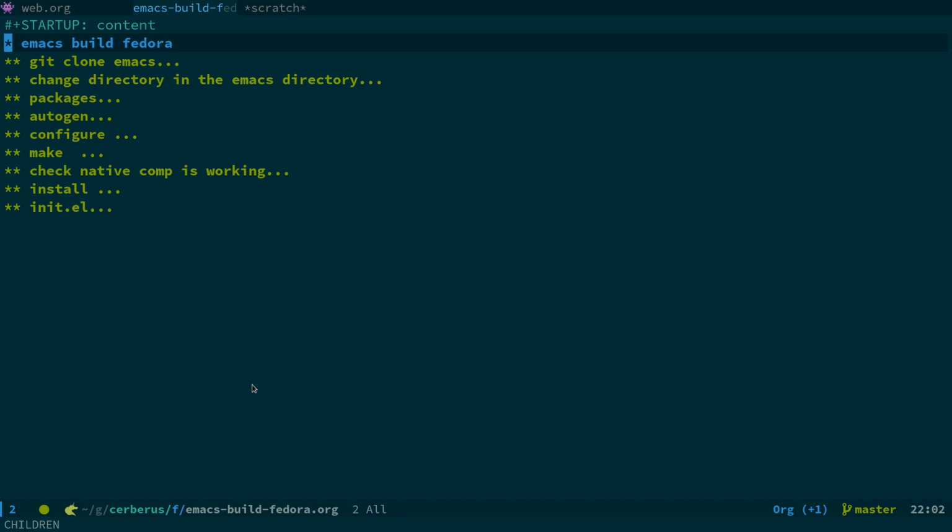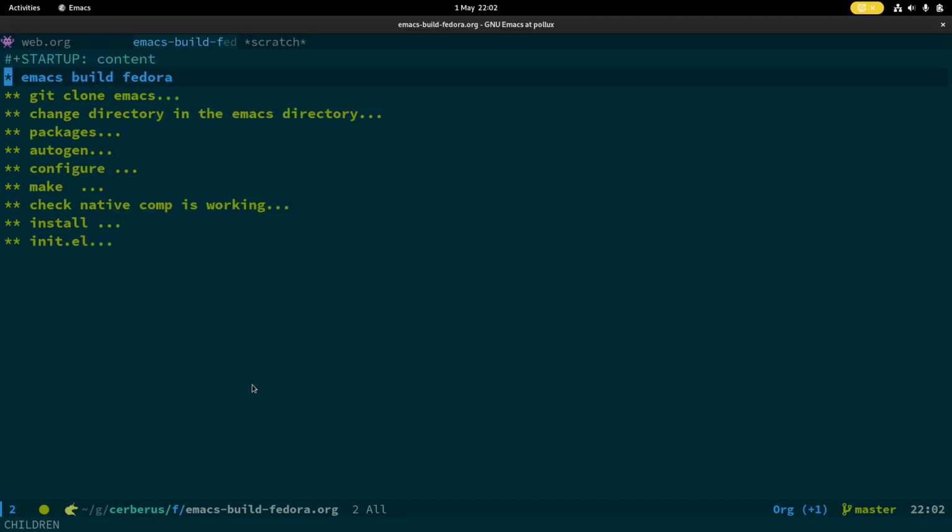But overall, this is much better than the 28.2 version that ships on Fedora. That is a GTK application, but not a pure GTK application. It's running under Wayland, and yeah, this is super snappy. We get nice features like the pixel scrolling, the menu, the Wayland support, compilation of the Lisp files and everything.